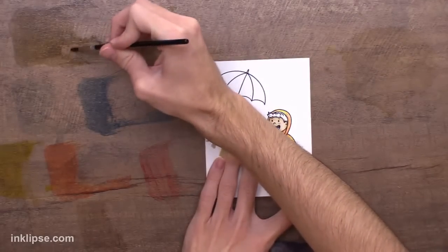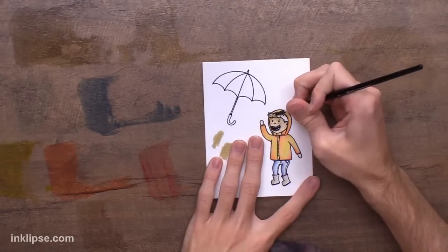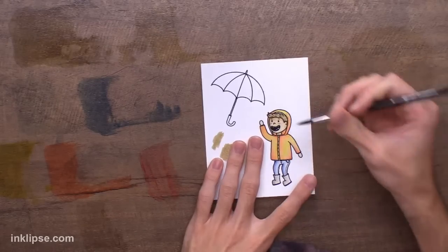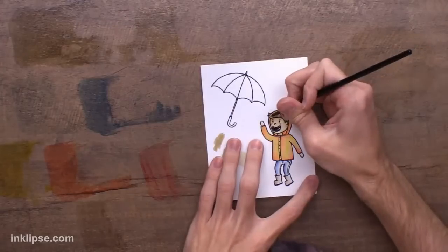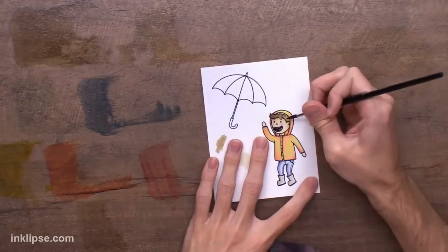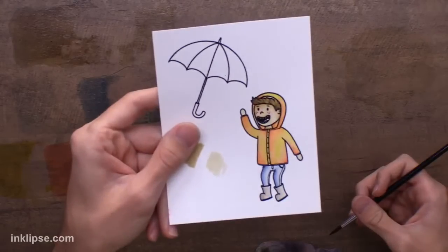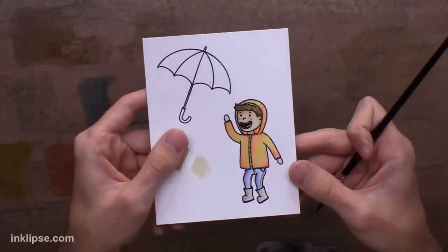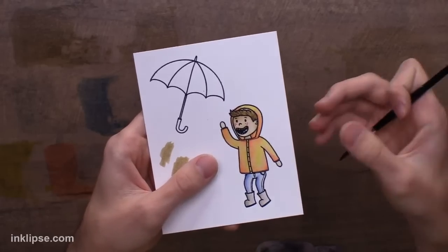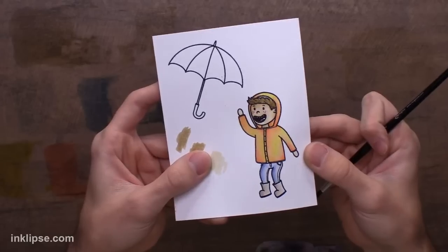And then last but not least, we'll go in with the hair and just fill that in. You notice I didn't go in with water there. Sometimes if it's something so simple like just the hair or something super small like that, it's not really necessary. And then I can just go in with way less water even to darken it up if I want to. So I'll just make it a little bit darker there. Look at how fun that is. So it's just those simple techniques that really help to get that shading and learn it, and get all those different techniques down. And I love how that looks.